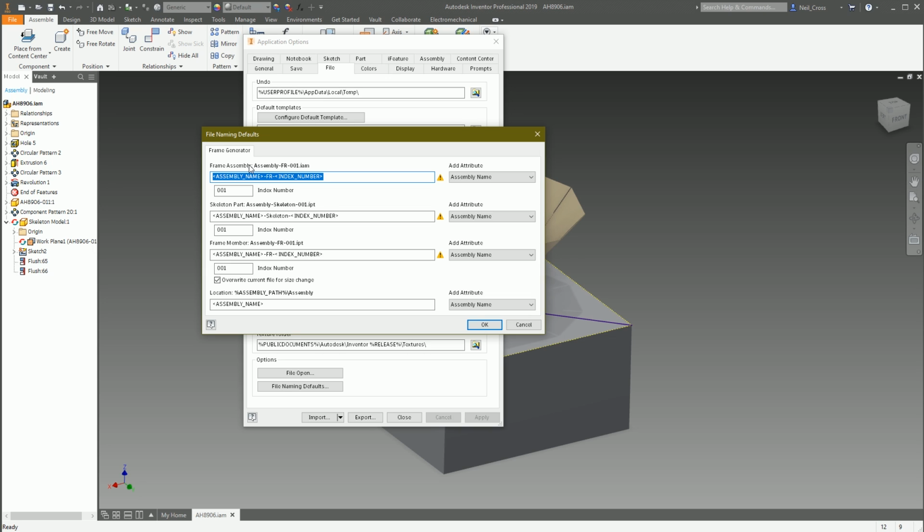Anyway, when you make a frame using the Frame Generator, you're given 3 file types, let's say. The first one is the parent assembly, where all the frames are placed underneath. And that was typically called frame-001 or something like that. It was the same name every time you made a frame in Frame Generator. So that was the first nightmare with Vault. You had to remember to give it a unique name, and you didn't know it was a unique name because you'd have to go to Vault and search the entire Vault to make sure you're not giving it a name that's already in there. But now we can build file names for that and the skeleton part and all the individual frame members.